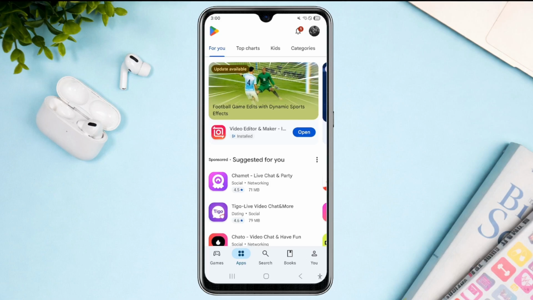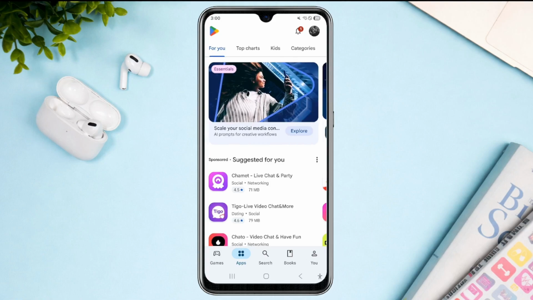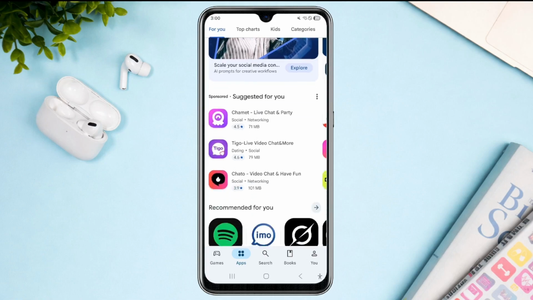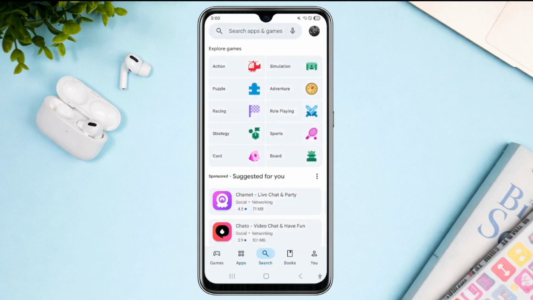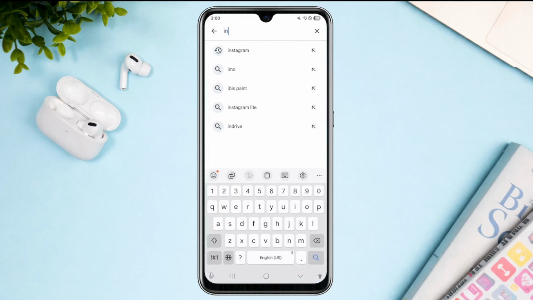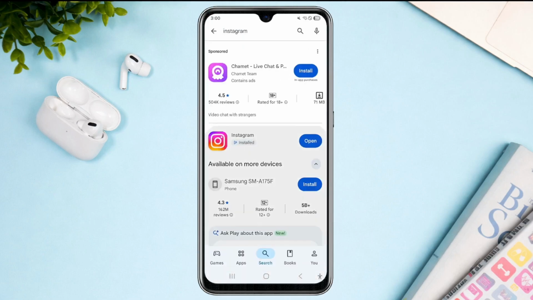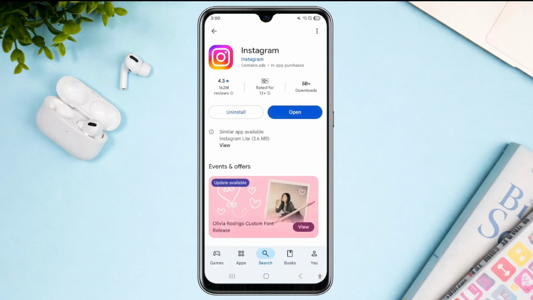Now, since this is a very new feature on Instagram that has been added recently, of course, pull up your Google Play Store or any application store that you use to download Instagram. And then search for the Instagram application once again. Now, the reason why we are here is just to make sure that we are currently running the latest version of the application, since this is a newly added feature.